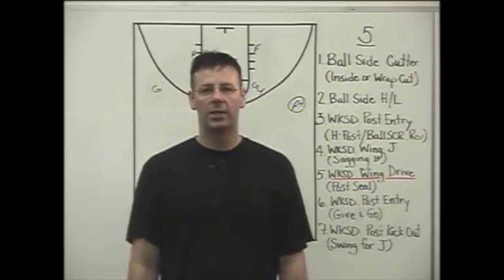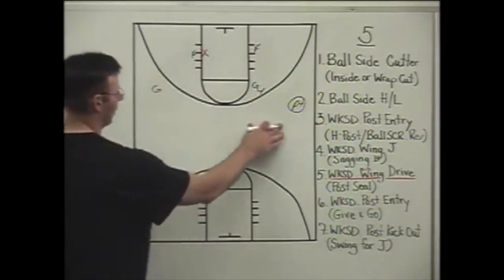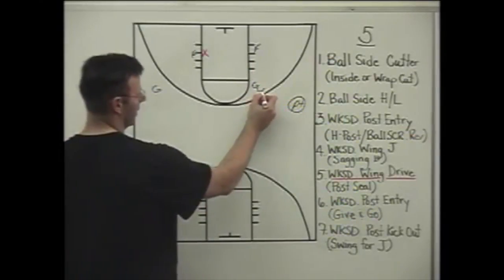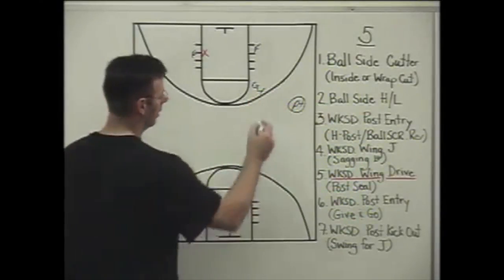Continuing on with our weak side action for play number 5. We've gone ahead and gotten the handoff with our point guard. Ball side cut was not available. Let's say we stepped out and set the ball reversal ball screen.